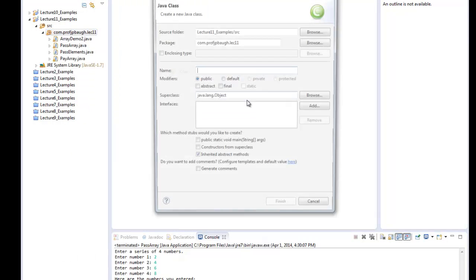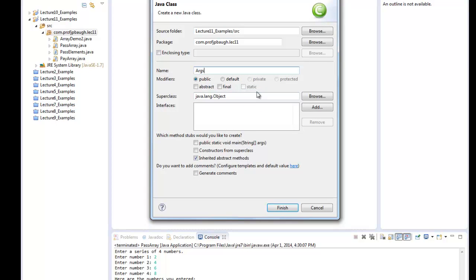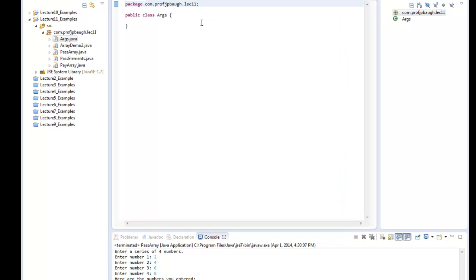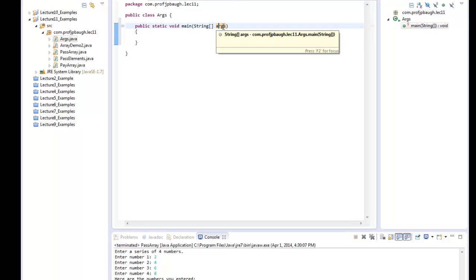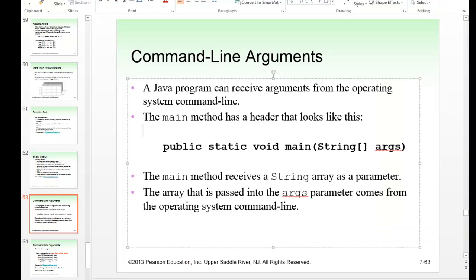Or in Eclipse, you can do it too. Public static void main, String args. Now, args is not a magic name. I could call that sausage if I wanted to. It doesn't matter. But args is the traditional name that you see in pretty much everything. It just means arguments, the command line arguments that are passed in.